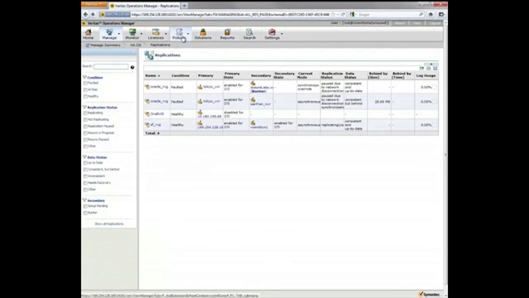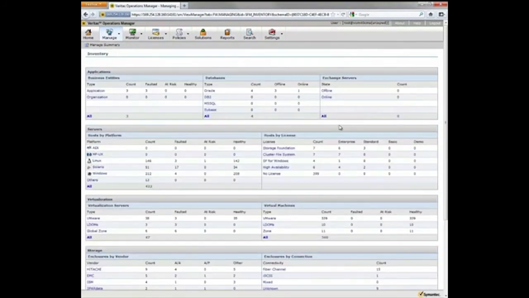Additionally, just around views in general, beyond just the host views and replication views, if you go to the inventory view, you see some more counts about the different types of hosts and storage to support the Storage Foundation environment.